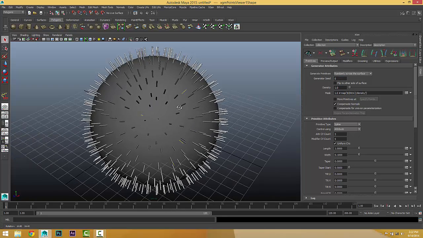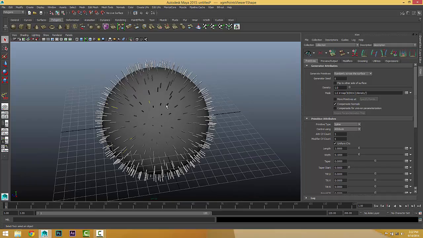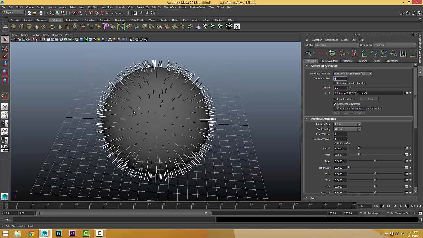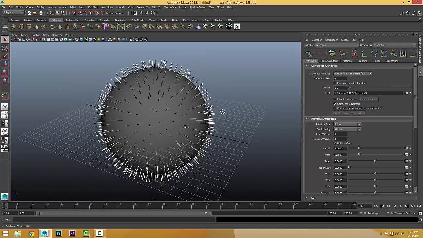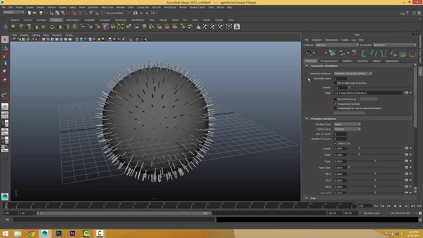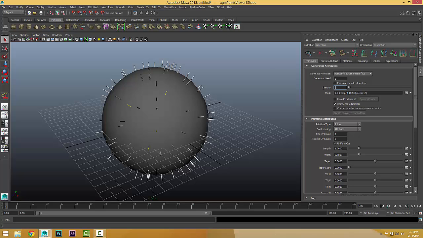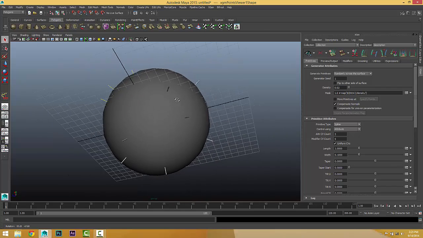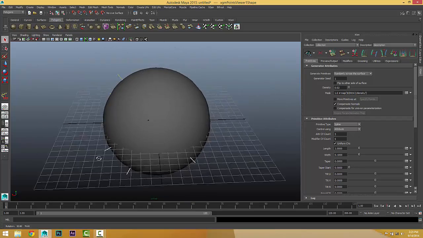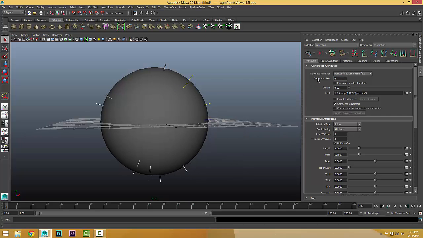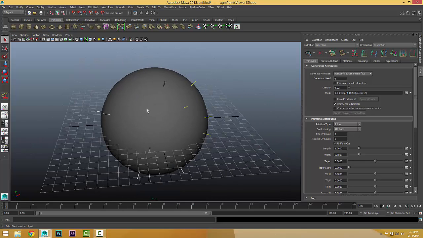We have seed. This is very useful when you copy or duplicate the description. It will be exactly the same location. But if you change the seed, we'll get 2 descriptions with the same settings but different variation. For example, if I change the seed to 1 here, I'll get a different one, and if I change it to something like 2, or 0.2, maybe 0.02, this is the points I have. If I change the seed, I'll get the same number of primitives but in different locations. If I change it back to 0, as you can see, the position snaps to somewhere else on the surface. This is really useful.